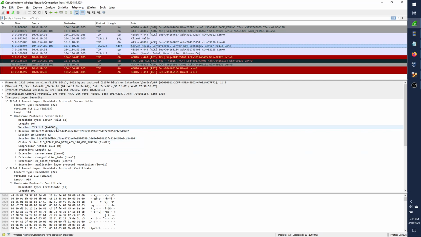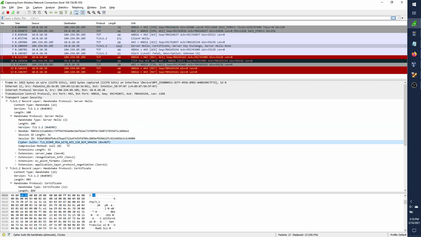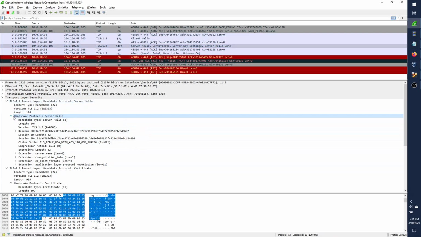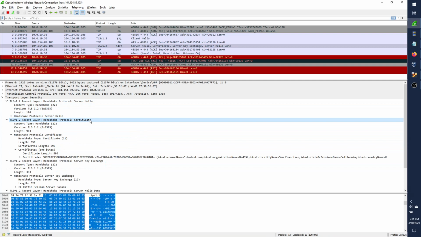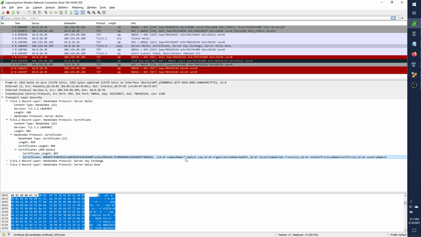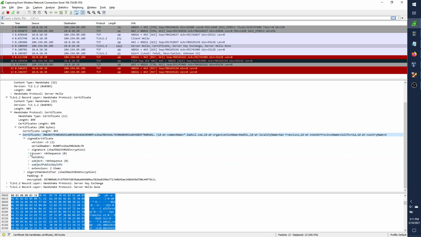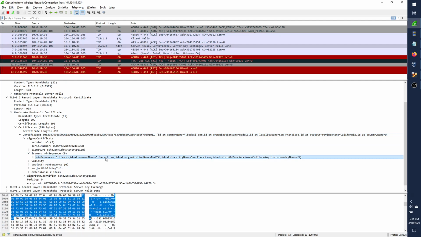So the server hello decided we're doing TLS 1.2. It's decided we're going to choose the cipher suite here, C02F. And then in that same packet, we've sent the certificate as the next record. So I can close down the server hello record and just look at the certificate record. The certificate is listed here, and right away I can see the common name is star.badssl.com. Organization is badssl. And if I look at the issuer, I can see that the issuer is actually badssl.com themselves, which is the definition of a self-signed cert.